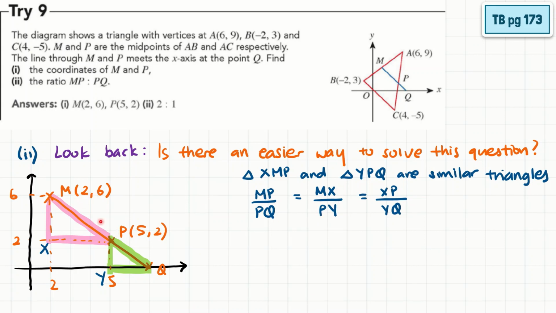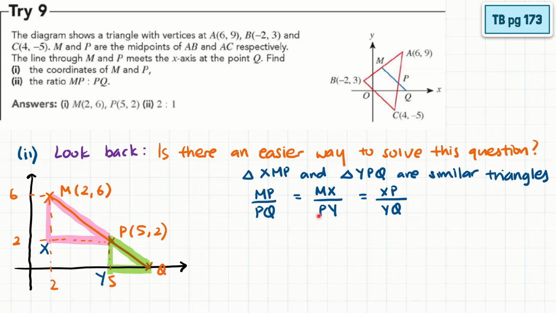So what is MP? MP is this thing here, which is what we want to find. And PQ is this thing here, which is also what we want to find. So this entire fraction is the ratio that we're trying to find. Since I made this claim that they are equal, if I can know the value of this other fraction, it will be the value of this fraction, which is essentially the answer for this ratio. So it doesn't matter which one we decide to do.